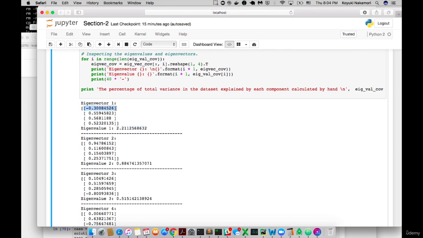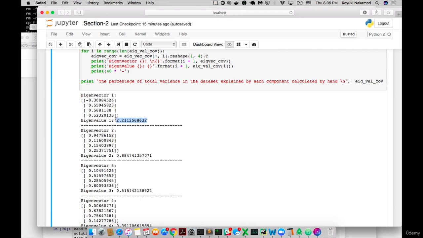Pretty much it says, what is the split between the original features? We have 4 features that will add up to the eigenvalue for this component. And this is to say, with this one component, I can explain the variance that the original 2.21 features can bring. So it's more condensed. With one component, you can have the effect or the predictive power of 2.21 features from your original feature set.